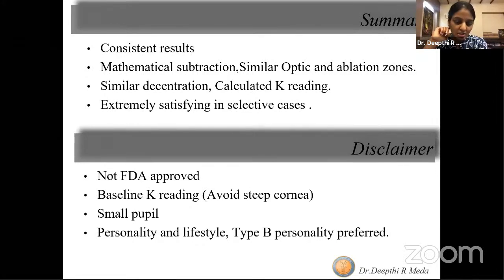So in all these patients, we made sure the baseline cornea was flat, because you're really going to steepen up the cornea and you don't want to induce extremely prolate higher order ablations. And a small pupil is again very important, because whatever higher order ablations you're creating really don't matter when your pupil is around 3. And I would say the most important is to see if he's a perfectly type B personality, because you are doing something a little unconventional, and he should be ready to accept a small residual under or over correction.